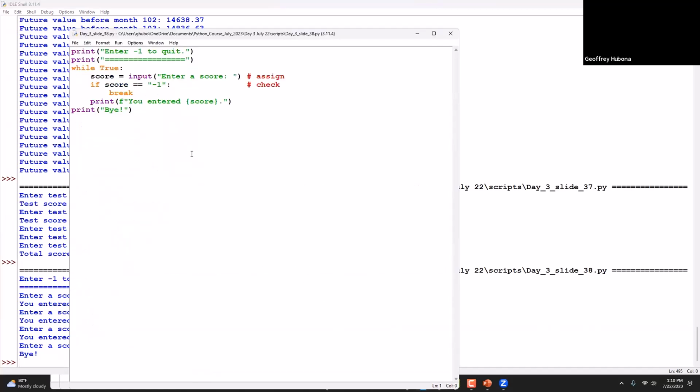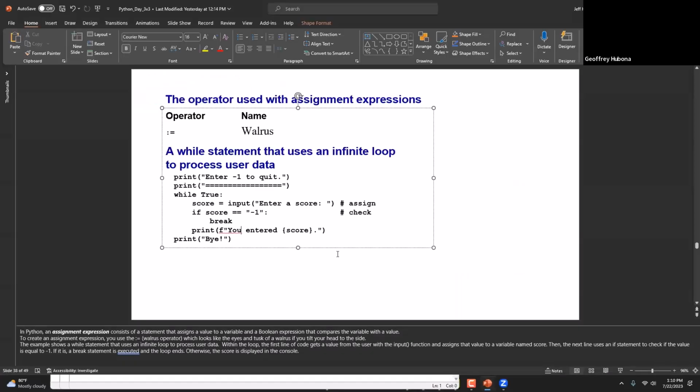Okay, so why did we show a walrus operator, which is actually an assignment expression, in the context of this example? Because we use it on the next slide.